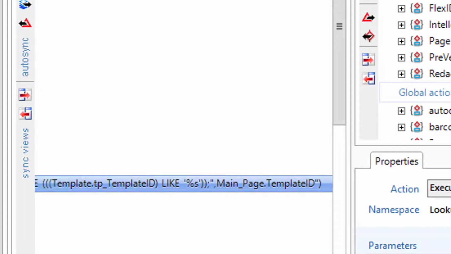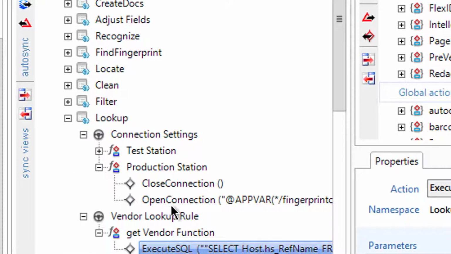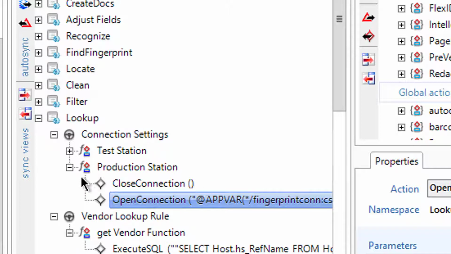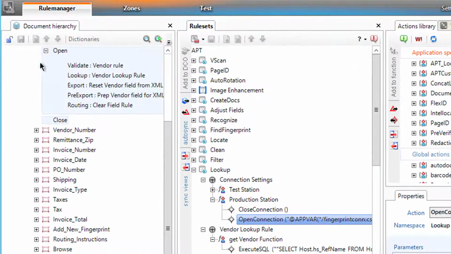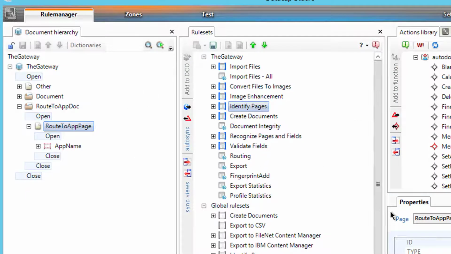So they did this query, probably two types going on here, where they're connecting to the fingerprint database here. You can see this, where they connect up to the fingerprint database and go and get that name out of that. So we can use that same thing, execute SQL, and do that same kind of capability. Let's just start doing it. This will be a little bigger than I thought, but that'll be fine.